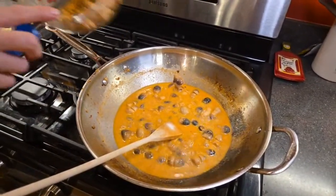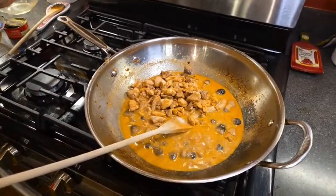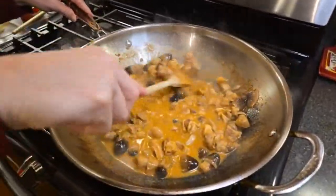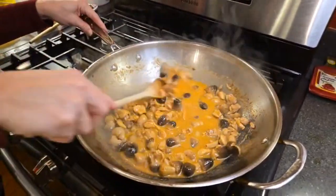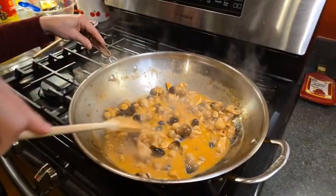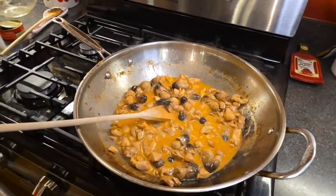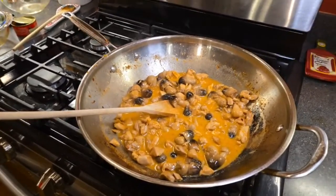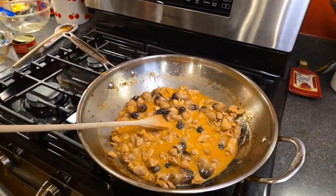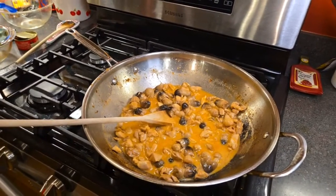And we're also gonna add the chicken back in. Ta-da! All right, so now we're gonna stir that all together. It's looking beautiful. All right, wonderful. We're gonna let that cook for just 1 minute so that all of those flavors get into the chicken. I'm gonna go grab, the cameraman will stay there with the pan for just a minute, and I'm gonna grab a bowl so that we can serve this.